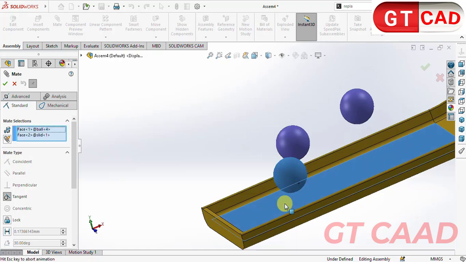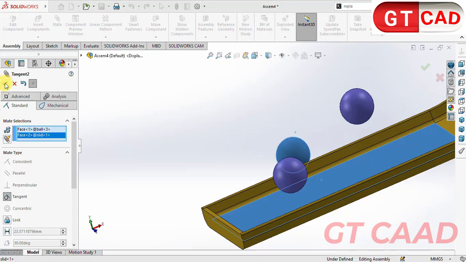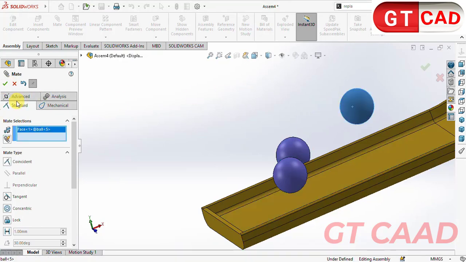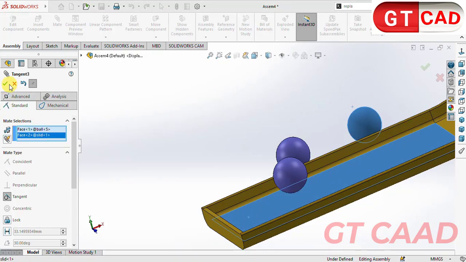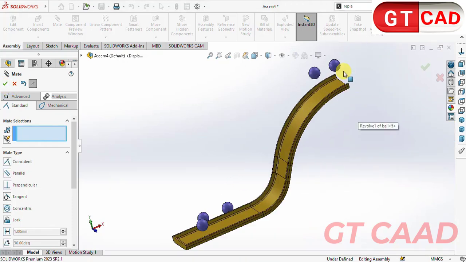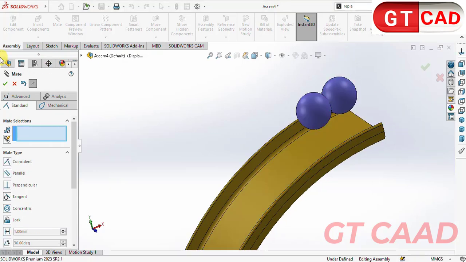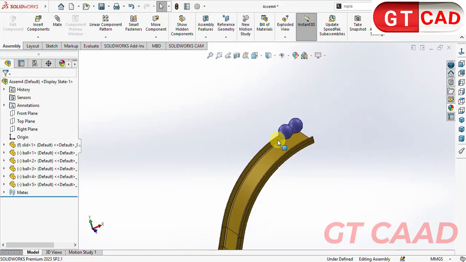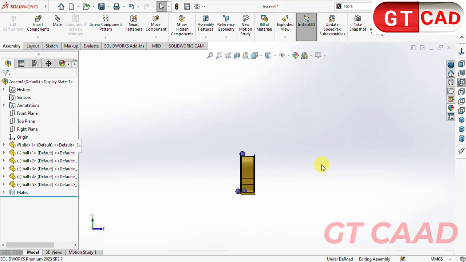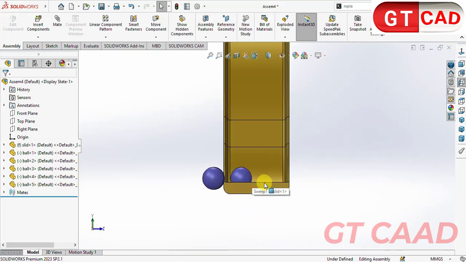This ball and this face should be tangent. Again, this ball and this face tangent. This ball and this face again tangent. Okay, in the top side, this ball and the face tangent, and this ball and the face is tangent. Okay, close the mates.